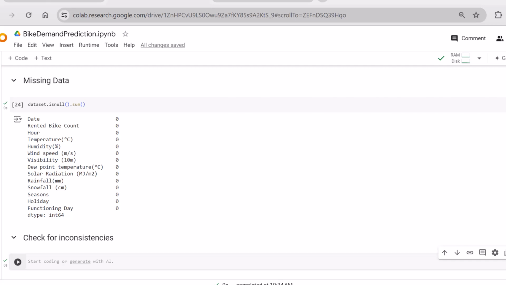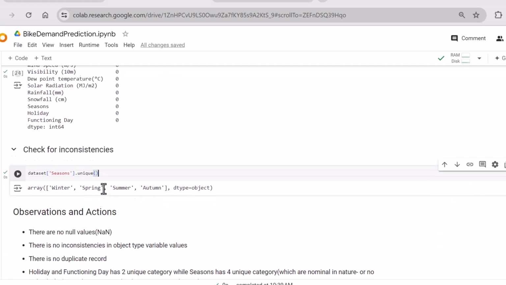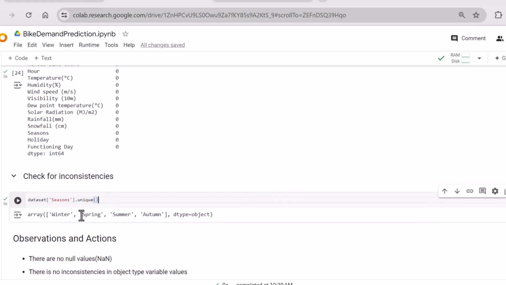Let's just have a look at how to check inconsistencies in these three columns, and let's take the example of seasons. We can pass the unique method to check what the unique values are, and here we see winter, spring, summer, so the data is consistent.